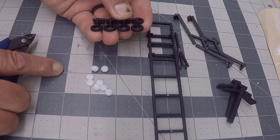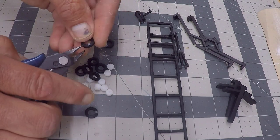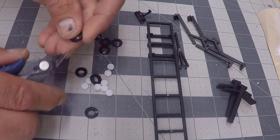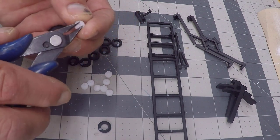Separate the wheels and the tires from the wire. If there's any parts of the wire still sticking up, trim that off. Any remaining pieces of wire on the wheels can be trimmed away as well.